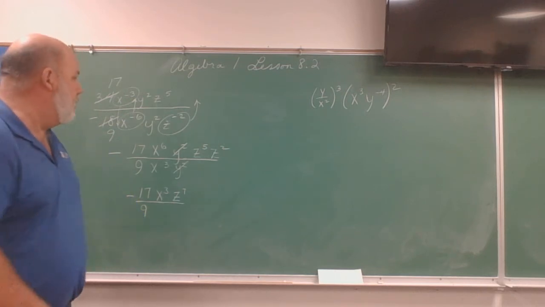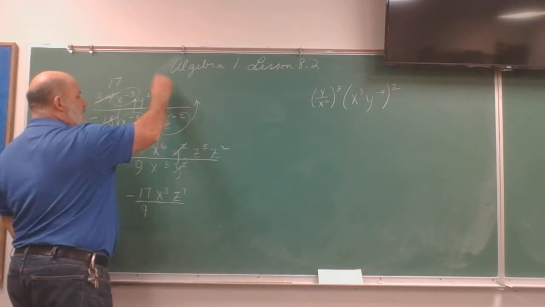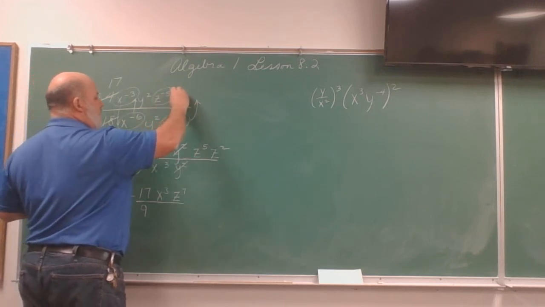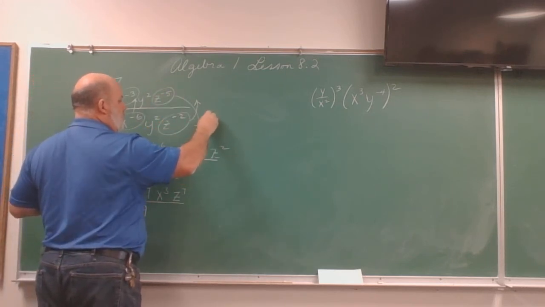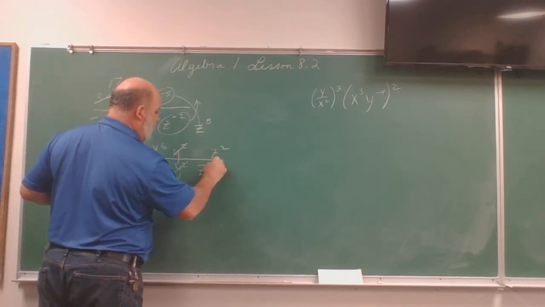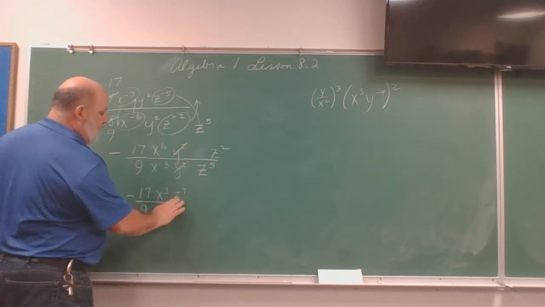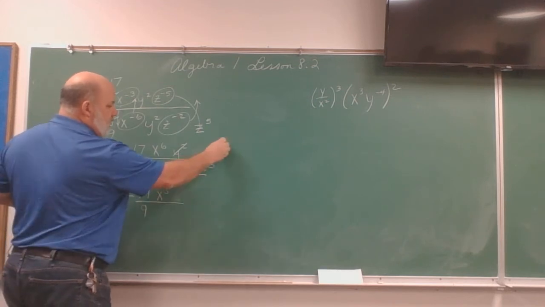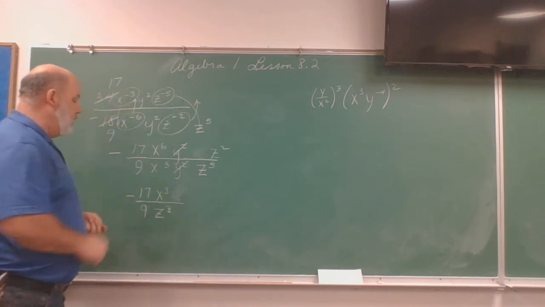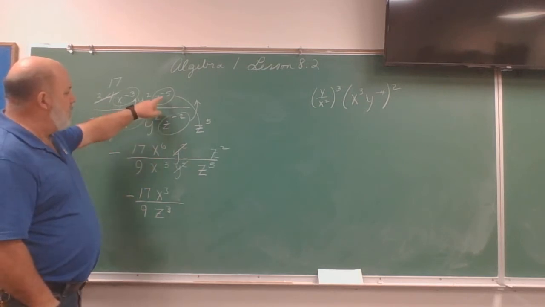I see that I copied it wrong. It's okay. Let's take care of that real quick. This was z negative 5. Let's just redo that. If this z negative 5 comes down, I have z to the 5 down here, which means the z to the 5 was here. And the z squared and the z to the 5, 2 of those cancel on top and bottom. And I'm left with z cubed here. I had it as z to the 7 there. There's the correct answer. It's a simple copy error.